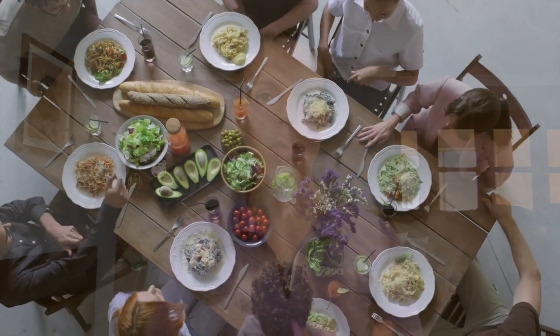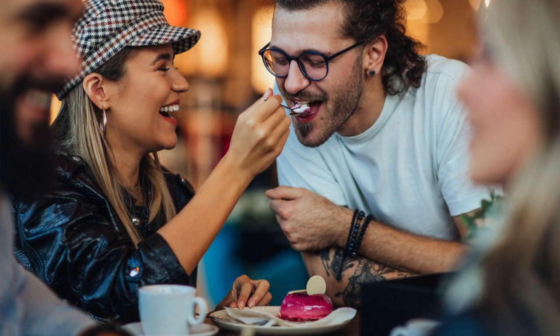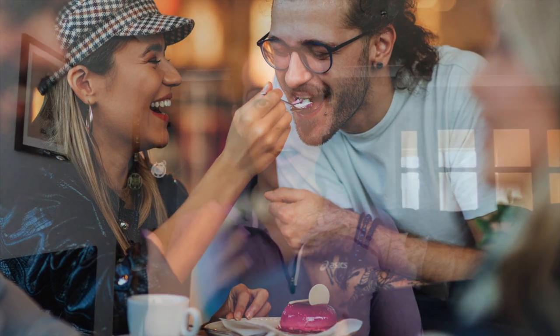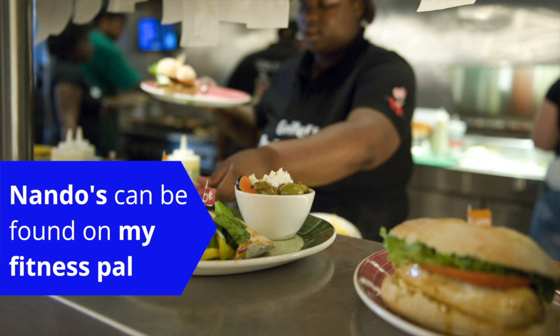Another really great thing to utilize the myfitnesspal database for is incorporating meals out into your diet. What you can do is you can use their database to search items or meals, and that allows you to guesstimate for if you're going to go out or if you're going to someone's house, someone's cooking for you. You can type in like for like meal options and then select something from the database. We did speak in my previous video about some different places that do appear on myfitnesspal. So restaurants like Nando's are on myfitnesspal database, and also you can use their website and input their foods into your own library and utilize that when visiting their restaurants.